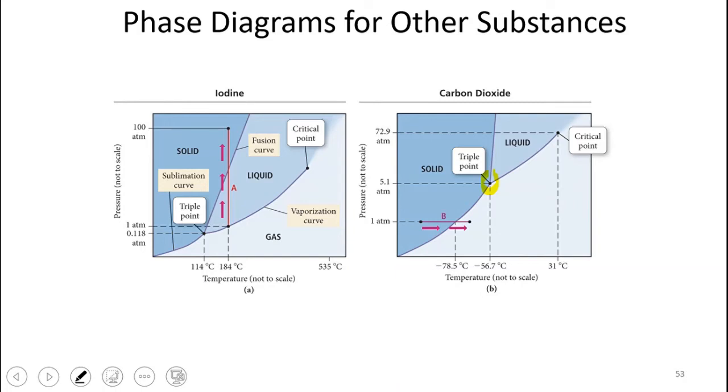And what is interesting, if you look at line B over here, you can see that if I had solid carbon dioxide, which is what we normally call dry ice, at a pressure of 1 atmosphere, putting it at room temperature, let's say 25 degrees or so, it's actually going to produce a transition that is a sublimation, not a melting, as we're accustomed to seeing with other solids. When they're heated, they simply melt.